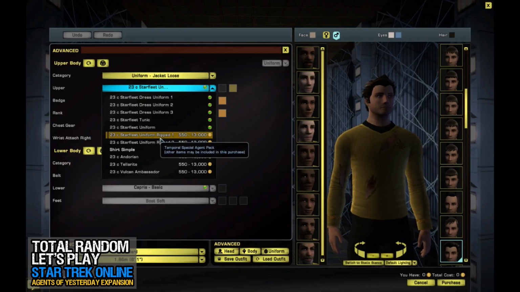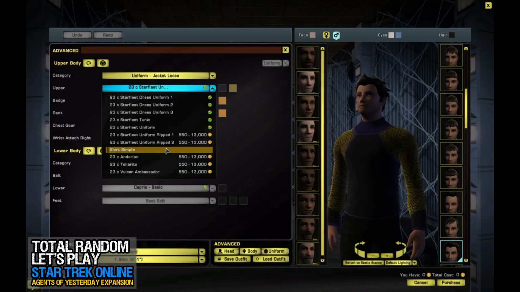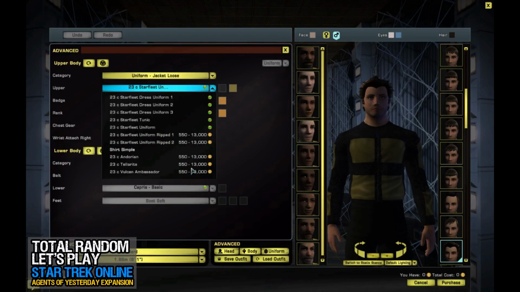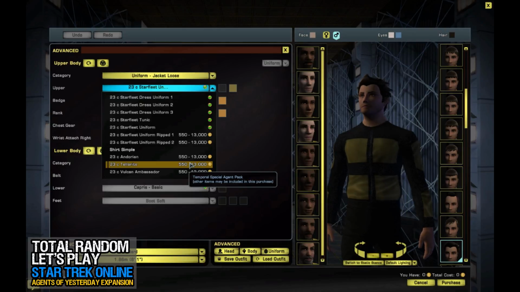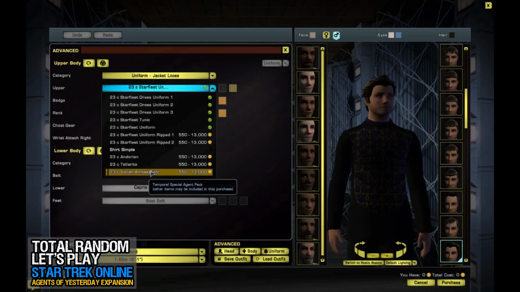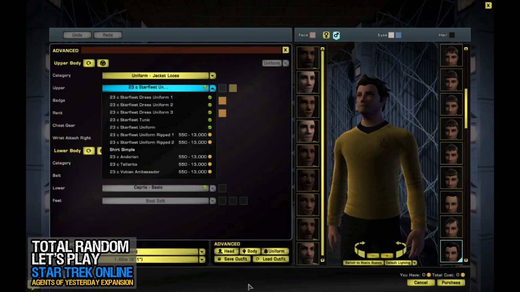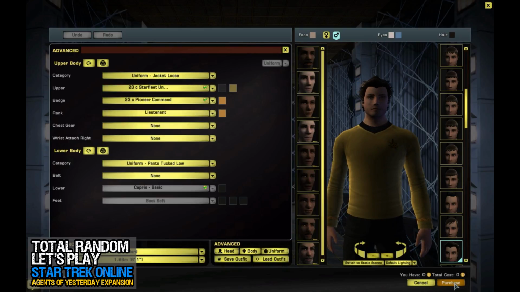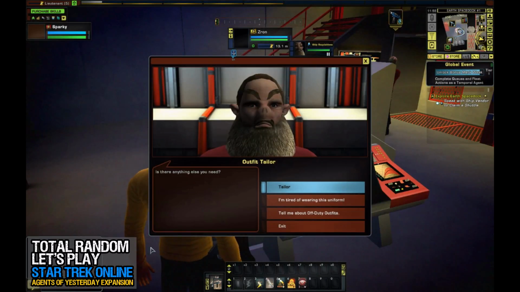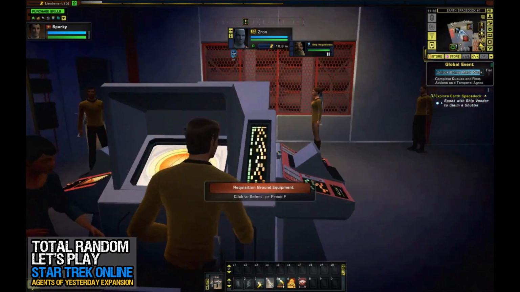Oh, that is awesome. Oh, I gotta pay for this. The ripped shirt. It's the Kirk special, man. Ripped shirt. And then, that looks like it's a Tellarite uniform. Oh, yeah, Tellarite. Andorian Vulcan Ambassador. And a god-awful ugly shirt. Alright. Anyways. I changed what I wanted to change. And let's go claim a shuttle. This way.